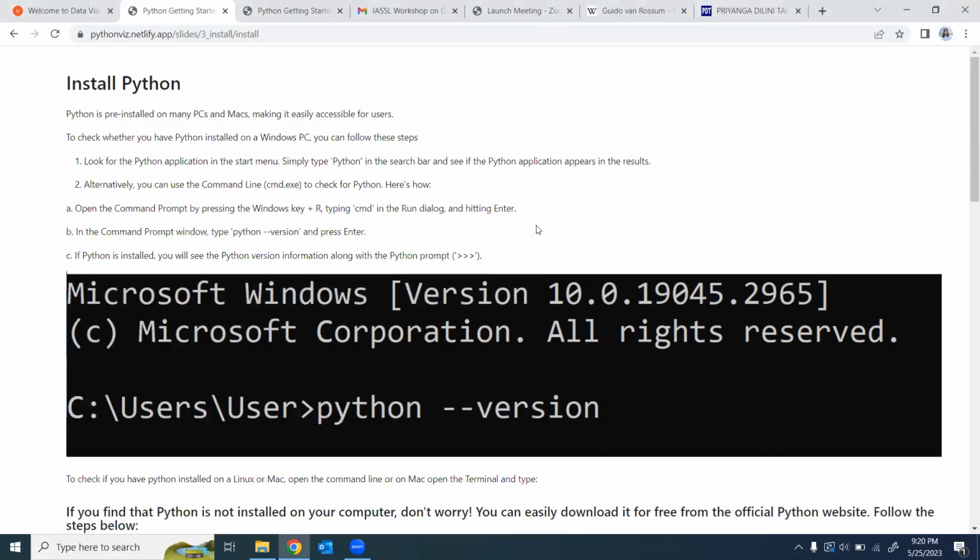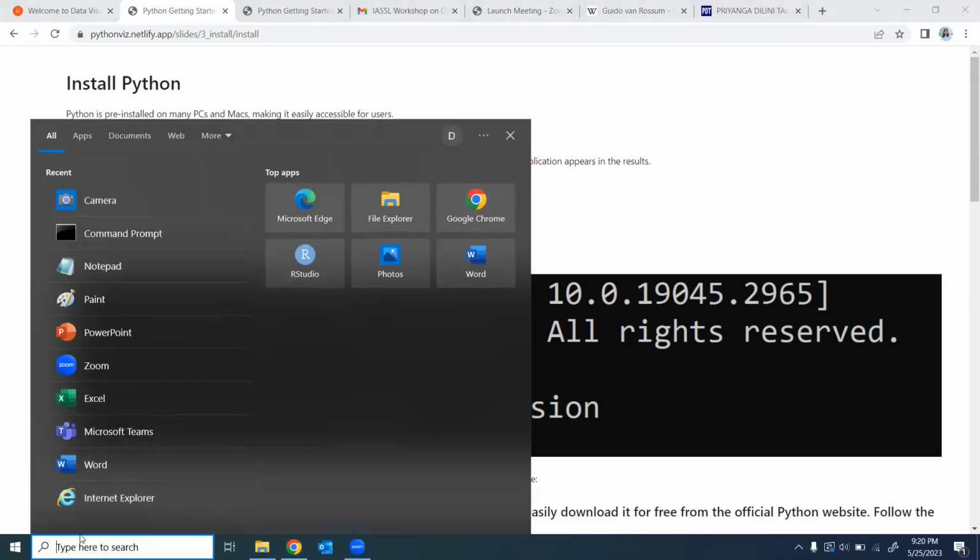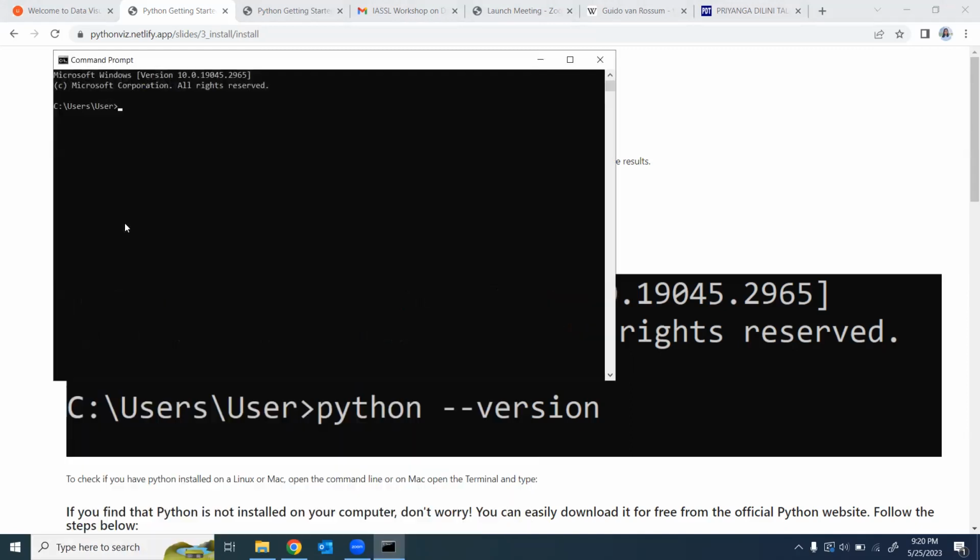The second approach is to use the command line to check whether you have installed Python. Here I'm using a Windows computer, so just go to the search menu, type command prompt, and open it. In the command prompt window, you can type python --version.